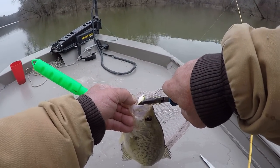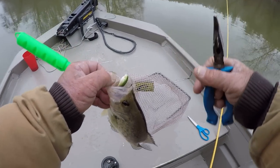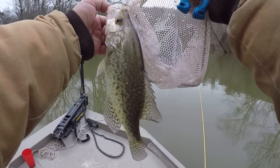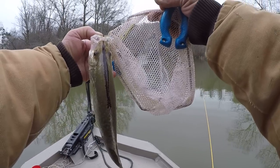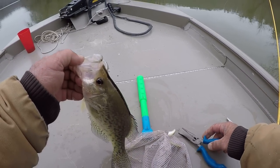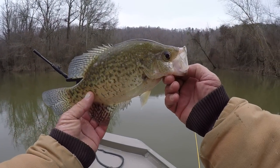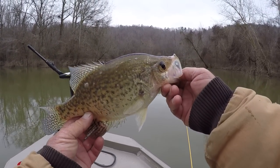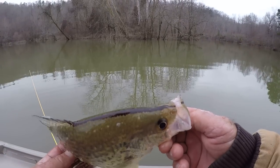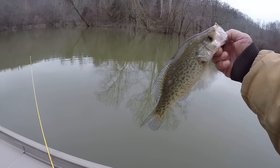I just don't catch them. In the areas that I fish here at the Tennessee River, I don't know why. Just unlucky, but look at that. Always bring your net. That is a beautiful fish right there. Got him loose without tearing him up. Look at there. That's a beautiful fish right there. Little Strike King crankbait. What about that?